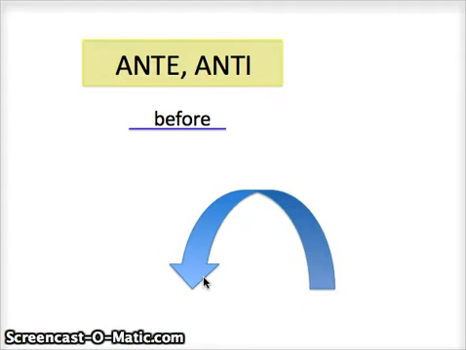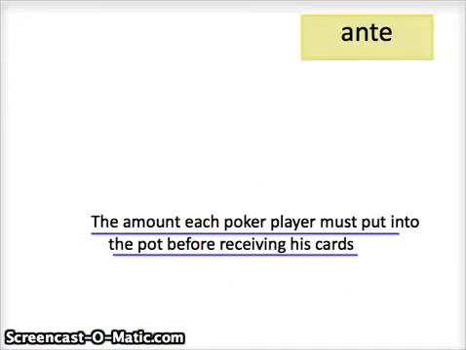And it can be before in place, so if I'm standing in front of Mrs. Raines in line, I'm before her in line. Or before in time, so if I get someplace before Mrs. Raines gets there. We have words like anteroom and anterior that are before in place, and we're going to talk about both of those words. And words like ante and antedate are before in time. So let's look at the first of these words.